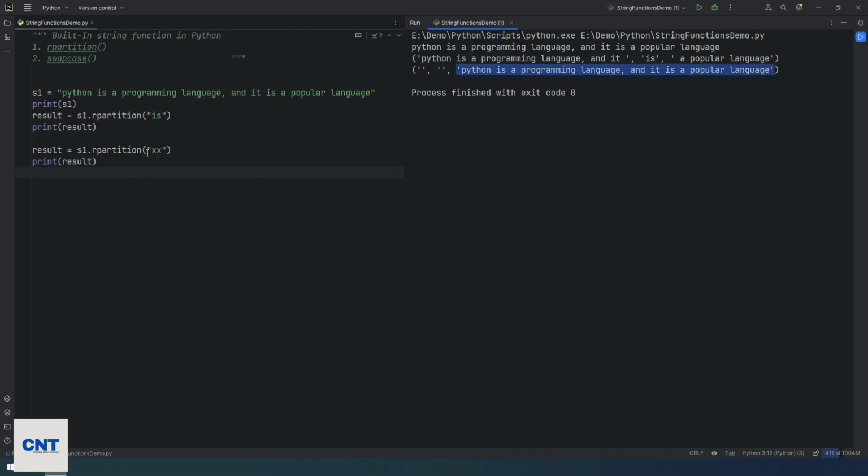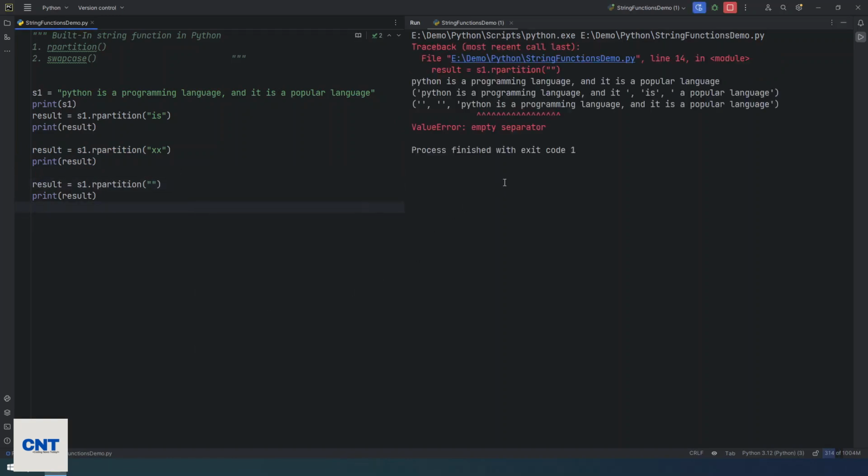So this is the second case. Another case is if you are not providing any substring. If you leave this substring blank, it will give you an error, empty separator. Don't try that, it will raise an exception. Okay, so this is how we can use the partition function.